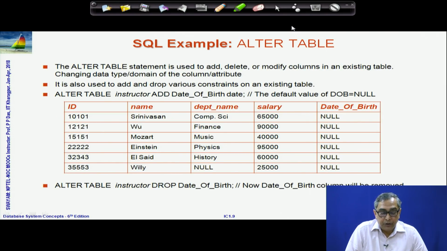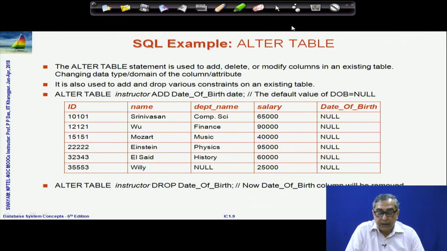It is also possible to change the design of a table, because you may have created a design today, and a couple of months down the line you might feel that some attribute may need to be added. So, you do that with alter table. By doing alter table you can add attributes to that table. An example is shown here.